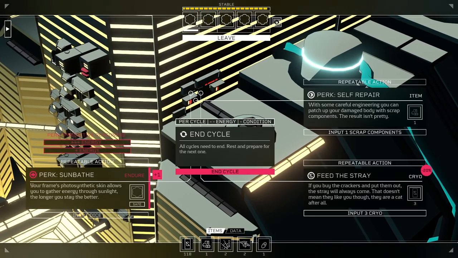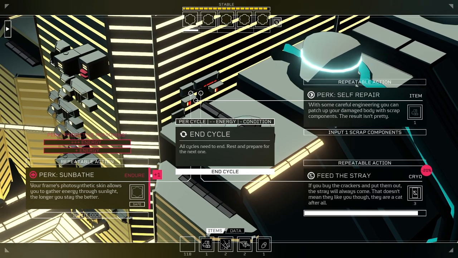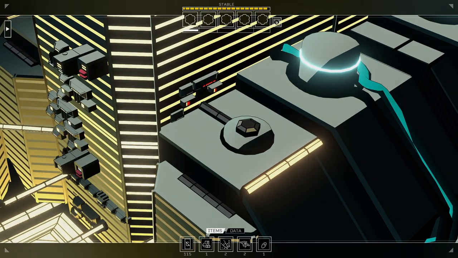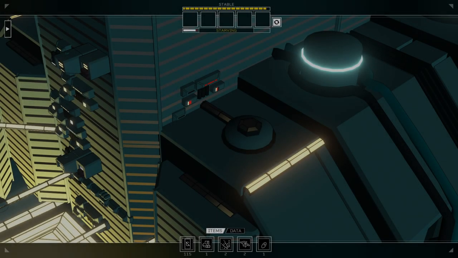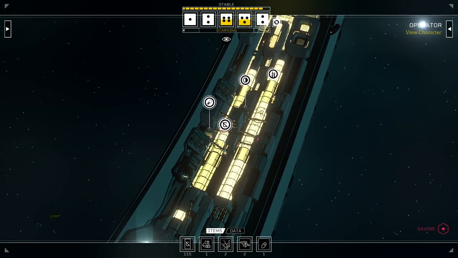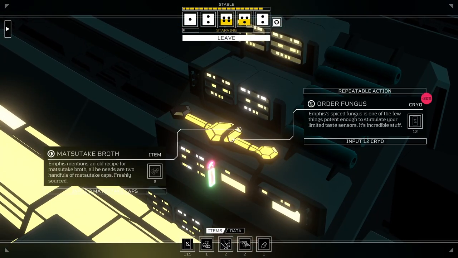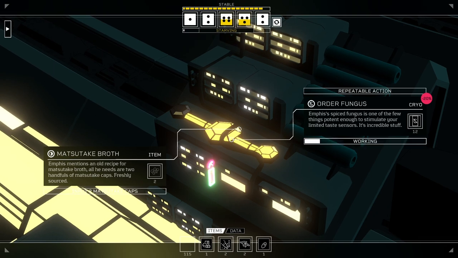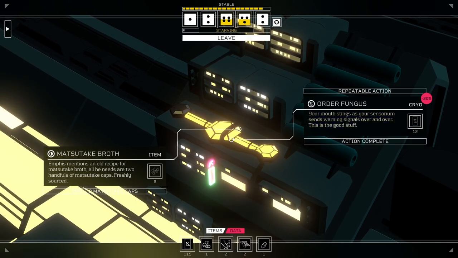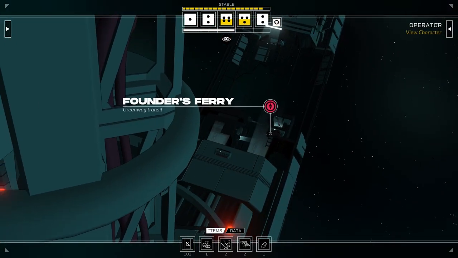We'll see. First, let's feed the cat, as you must. And end cycle. Also, the reason I have another spore is because I think I only got one last time. When I reloaded the game to start recording, oh, I forgot to eat. When I reloaded the game, it did not save that, so I had to do that. Let's buy some food. There we go. Alright, we need some spores, so we might as well do that.